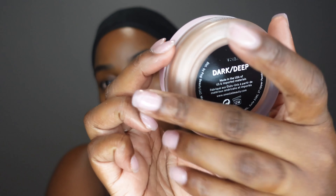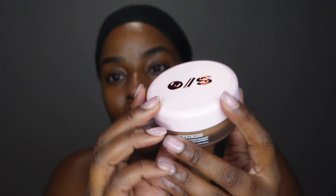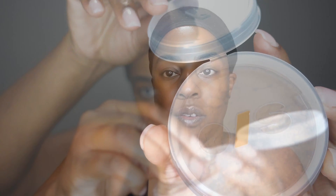So here is the setting powder — I know that's what y'all really came here for. This is in Dark Deep, as you can see. First of all, y'all know I'm obsessed with pink. Look at this packaging right here. This is it. So we're going to open her up. She double-cased it, y'all — she's not spilling it at all.